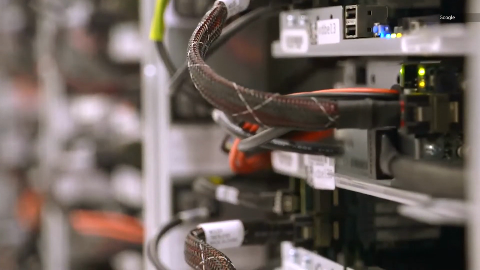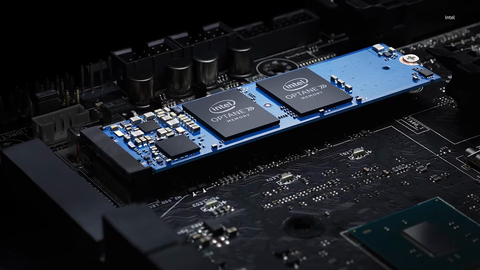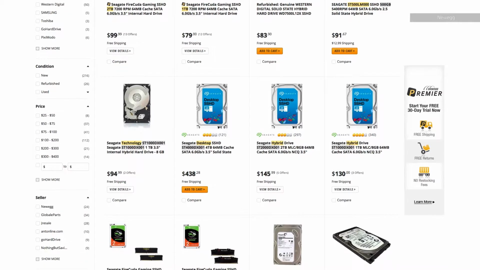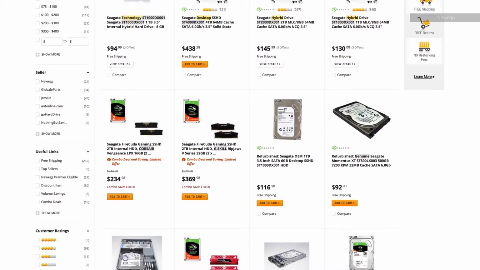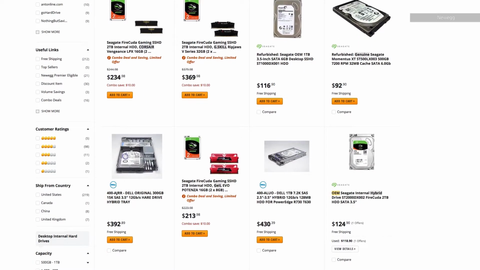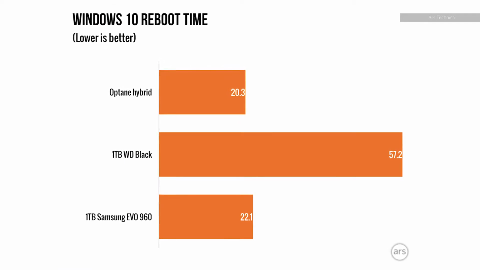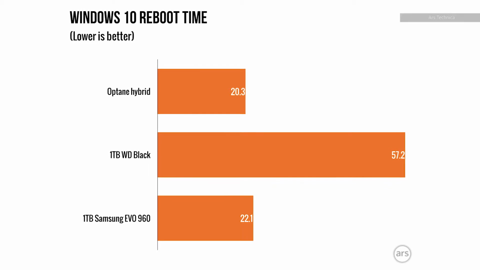The idea is to pair this little 32 gig drive with a standard mechanical hard drive to help speed it up by acting as a cache. Now, this type of hybrid drive has existed for years with flash drives, and unfortunately, the first generation of Optane drives, when paired with a normal hard drive, are not vastly faster than the same setup using flash.